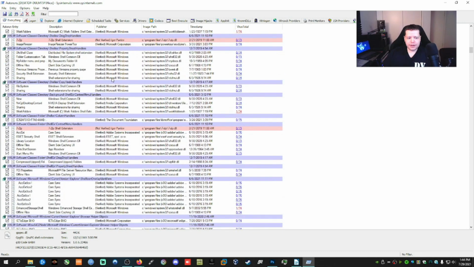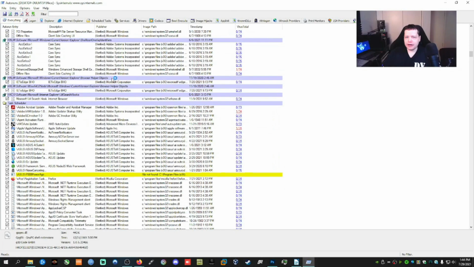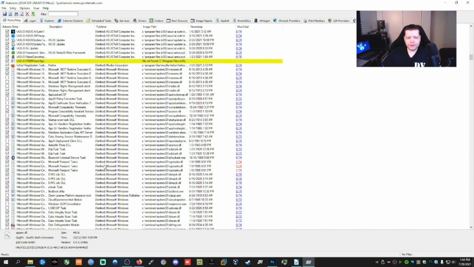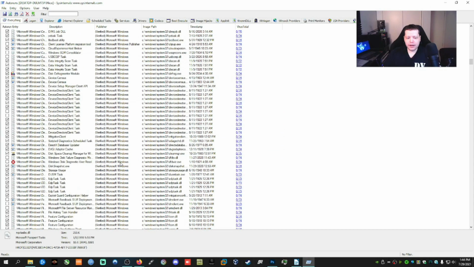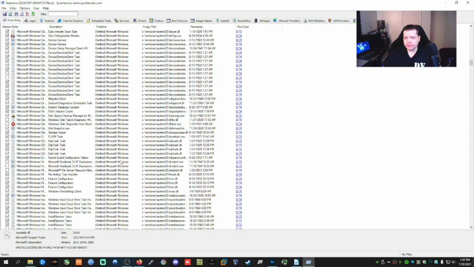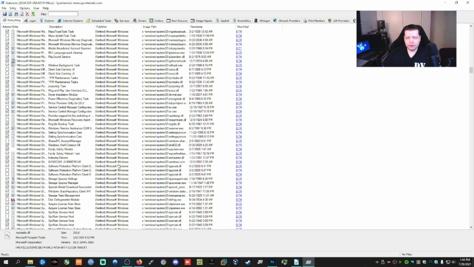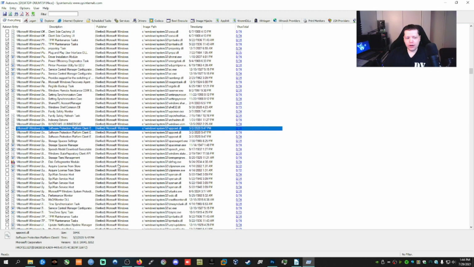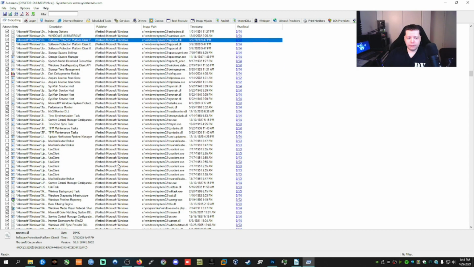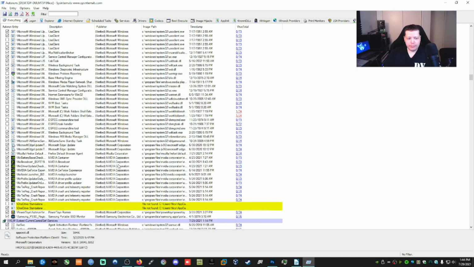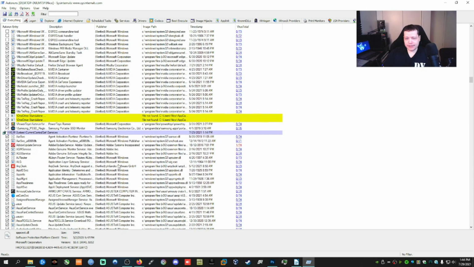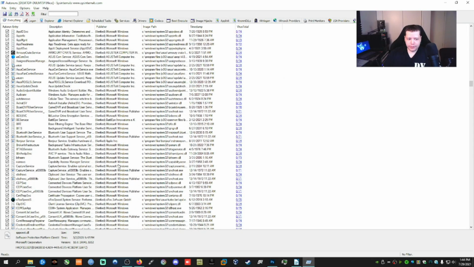Something to consider looking at: if you have a pirated copy of Windows, you'll often see official Microsoft Windows published entries that will not be verified. It's impossible for Microsoft Windows entries that are made by Microsoft to be not verified by Microsoft. That was something suspicious. So if you have that going on, you need to reinstall Windows with a legitimate copy, or you may have had a legitimate copy which has been completely compromised by malware. In those cases, that's a severe breach and you do need to reinstall Windows.